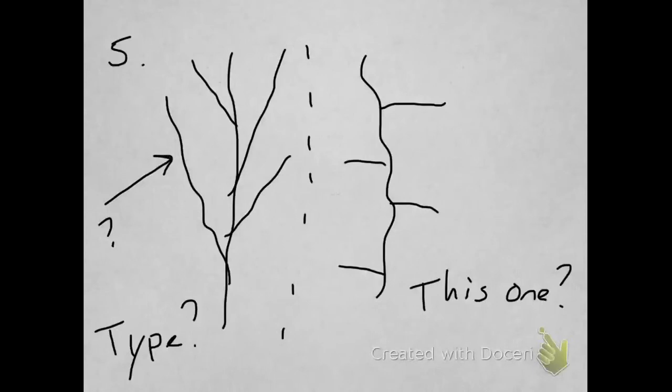So what do you call these things that are flowing into bigger streams? That's a tributary. And what divides the different drainage basins? So that, of course, is a drainage divide.